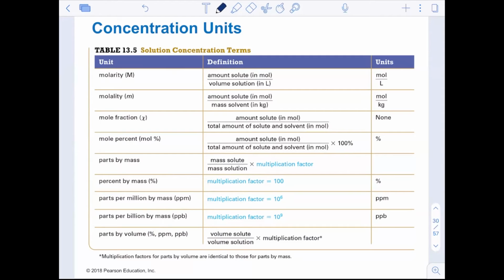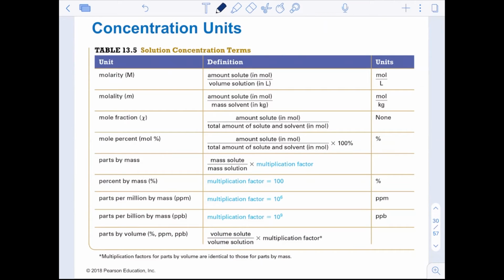Mole fraction, it's the amount of moles of solute per total mole. We've kind of seen this one when we did gas laws, right? We did moles divided by total moles. So that's there. Mole percentage, slap on 100%, and you can see a mole percentage. Parts by mass. We did this a lot when we did mass percent, right? You can see the next one under there is percent by mass, where we took mass of the solute divided by mass of the solution and multiplied by 100%. We were doing mass of the atom divided by mass of the molecule to do mass percents previously. Same concept is here for a solution.